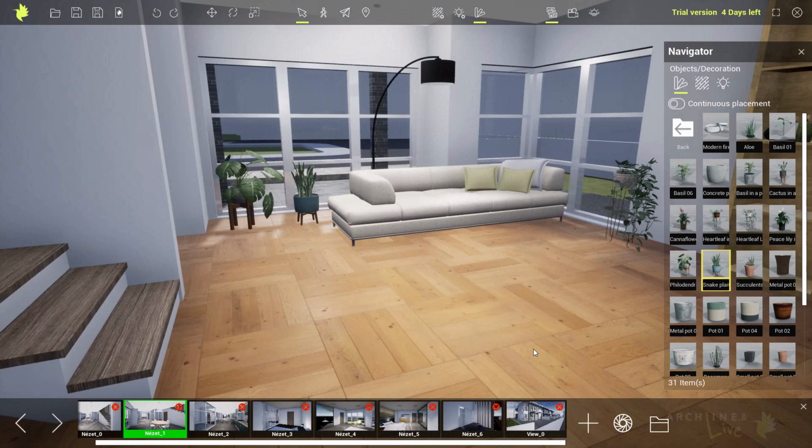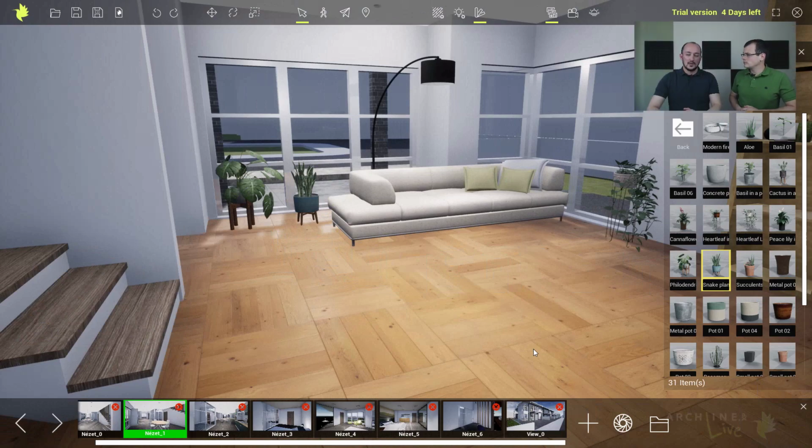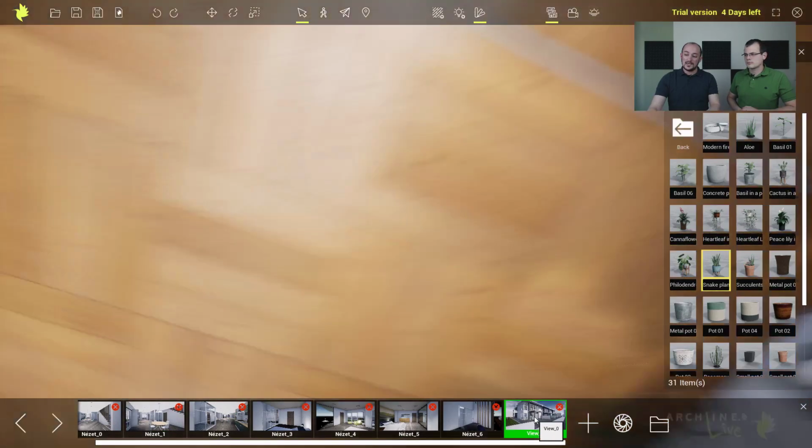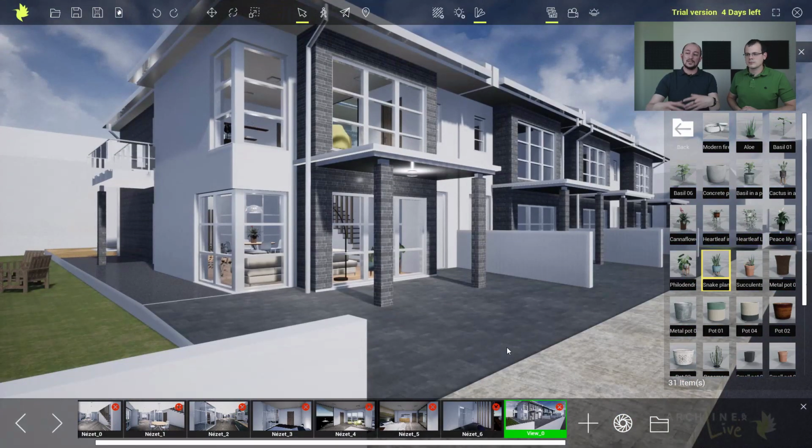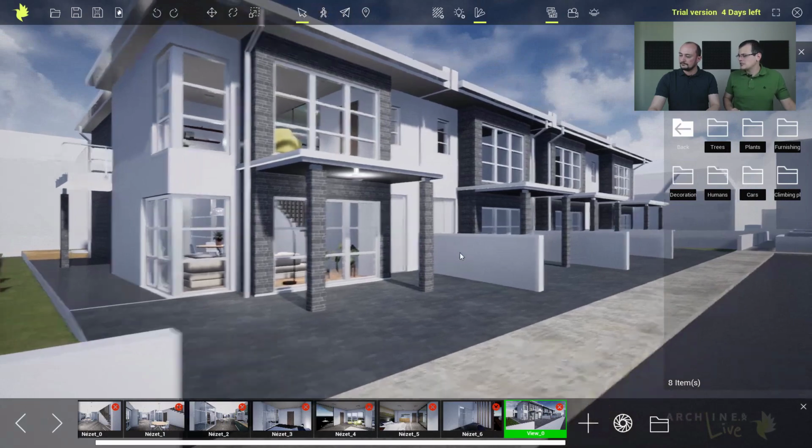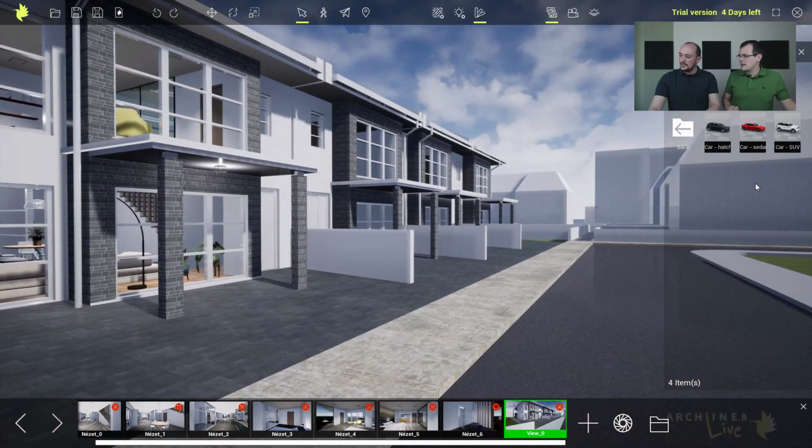So now I'm just filling in details inside the interior. I could use pillows on this couch, and now I think this is the best time to focus on the exterior as well a little bit. So how to detail the exterior with all those. Yes, let's see. Maybe some items. Maybe this is a street. So how about some cars and people, passersby?